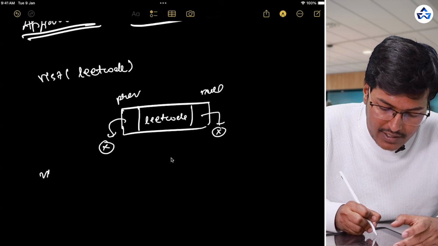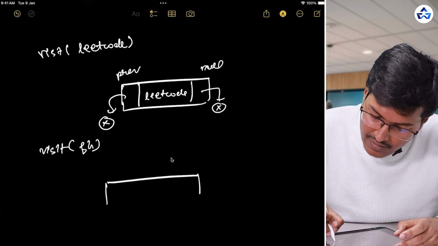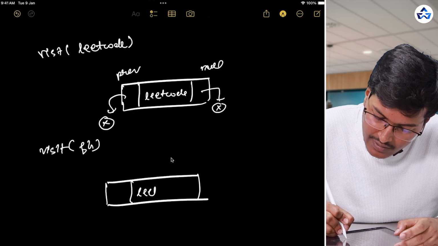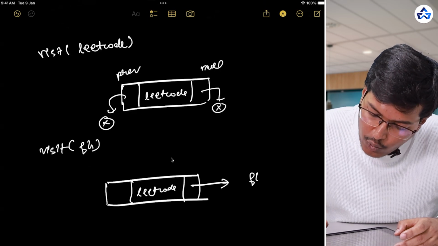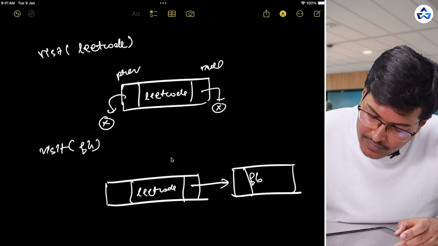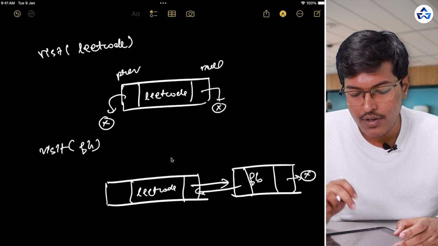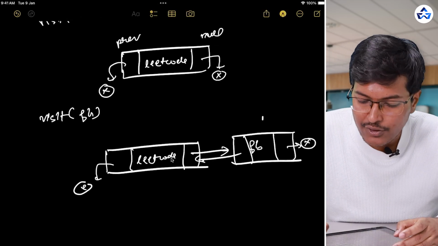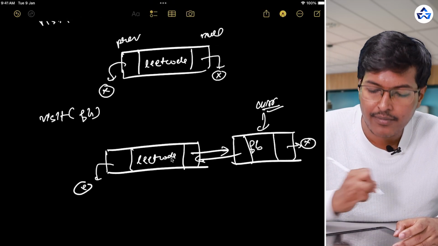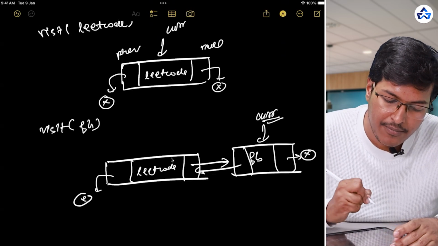Then let's say I visit Facebook. Then LeetCode's next pointer will point to the FB node, and FB's previous pointer will point to LeetCode's node, and these two ends will be null. And this will be the current pointer, because I am right here now.